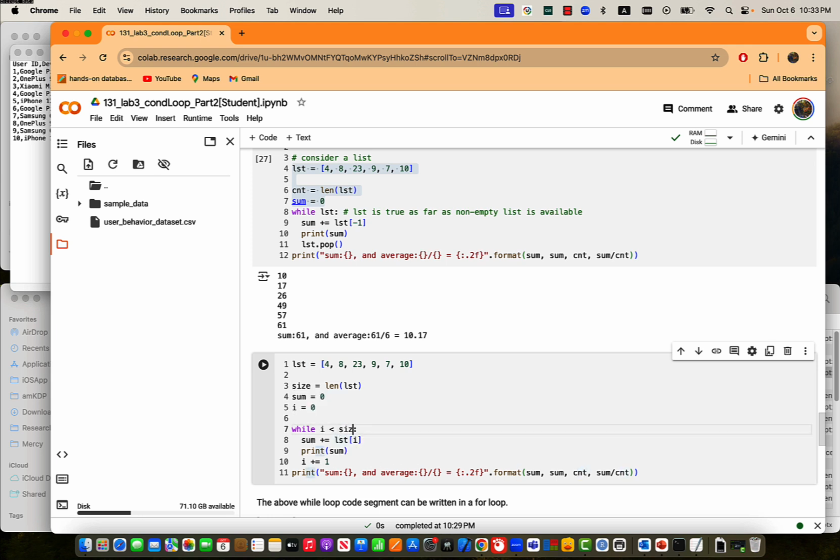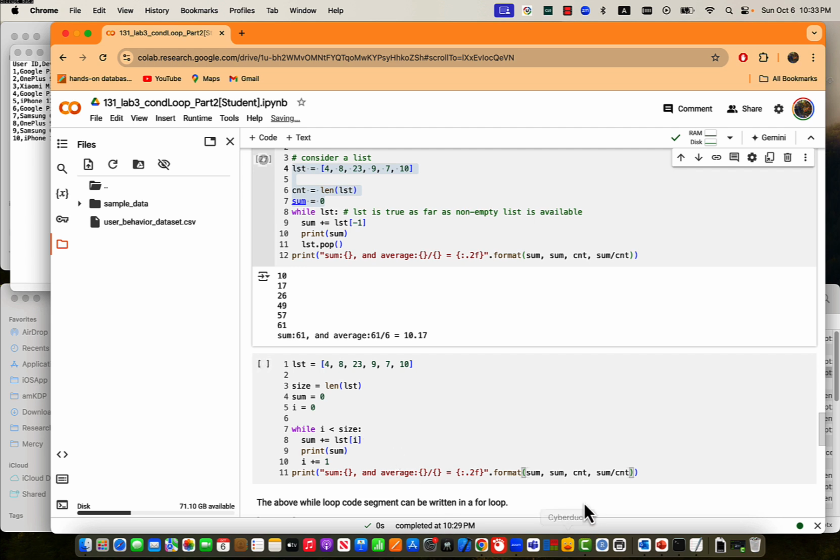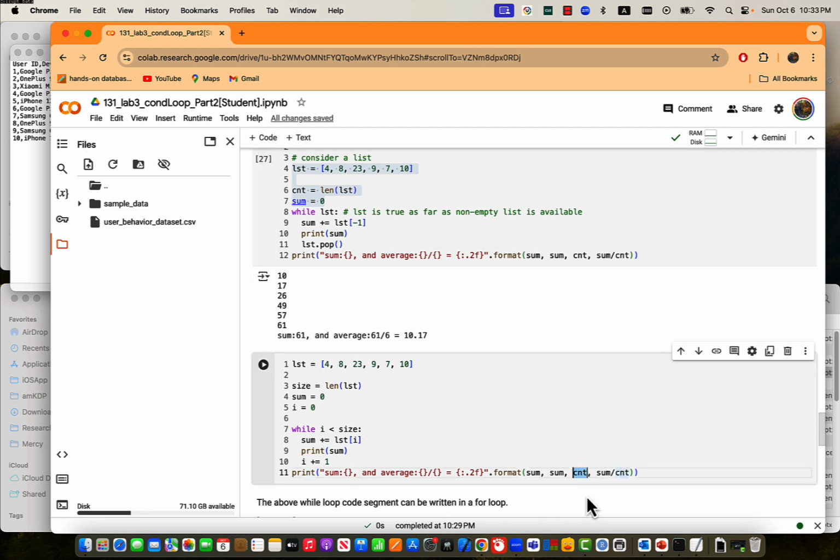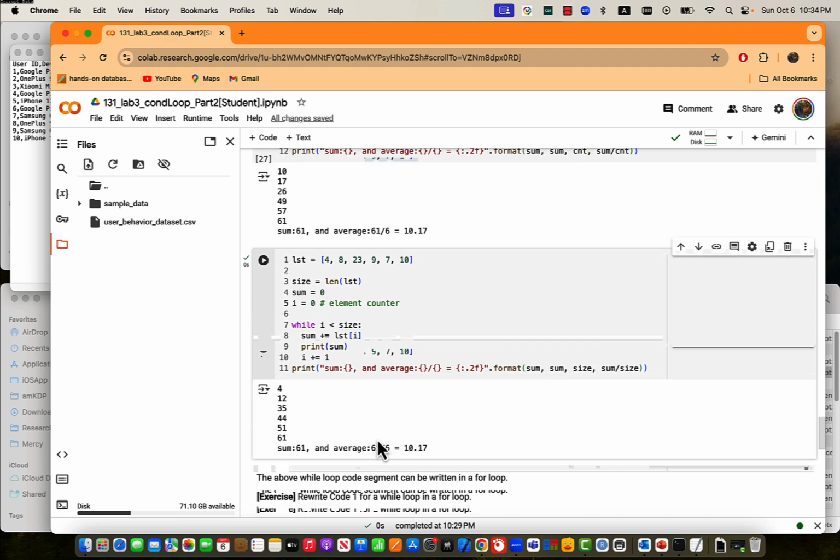As long as i is less than size, we do this, and later I think we need to put size here, right? Less than the size. The i is a counter. It's the element count. So count elements. Then the same thing like this, right? There are many ways that you could do it.